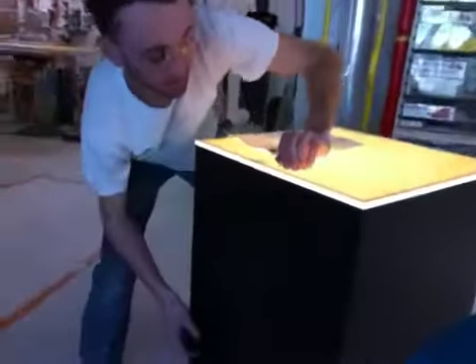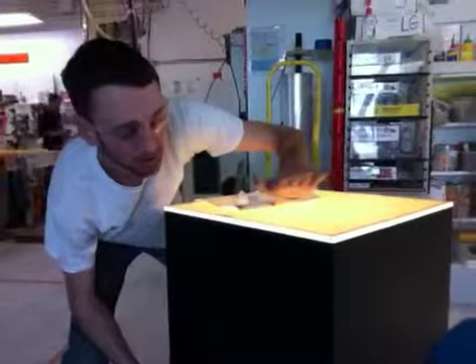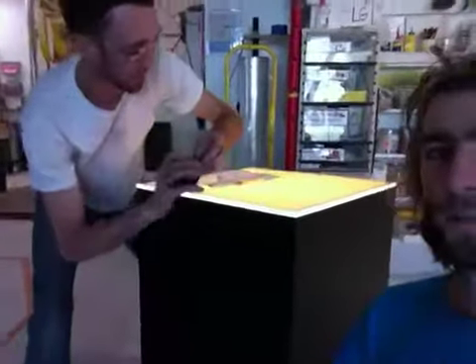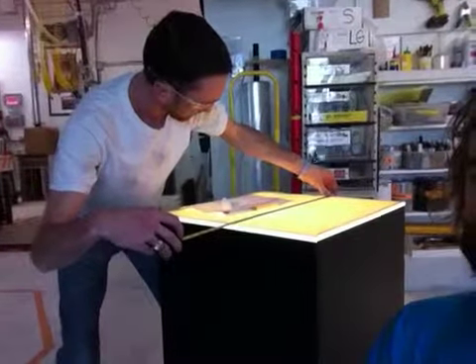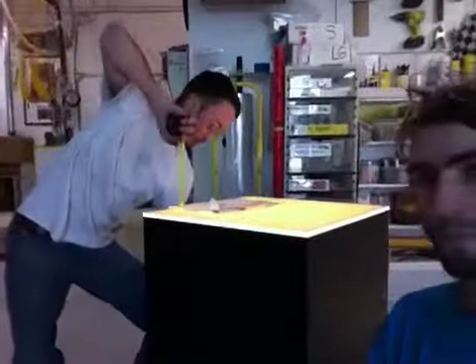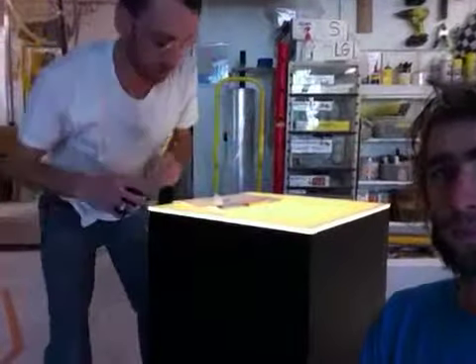It's the last of your four black laminate pedestals with an ambient top. Looking good. Jimmy did all the detail work and all the finishing work on this particular pedestal. We're going to check the dimensions here — it looks like 20 by 20 by 36 inches tall. It's looking good.